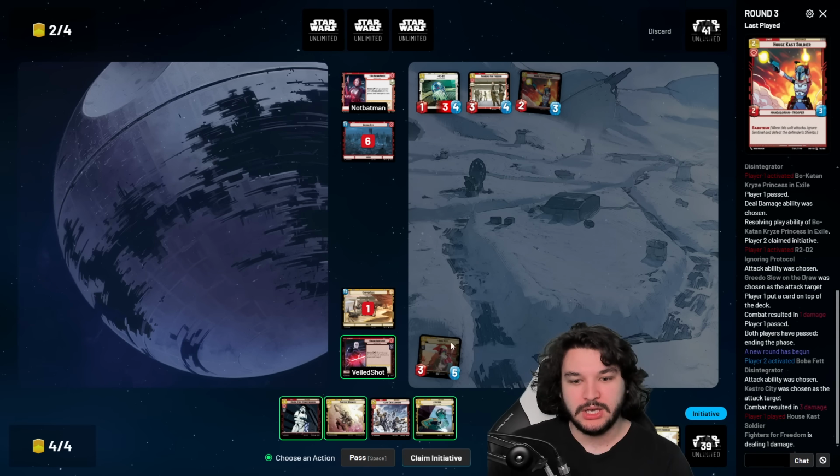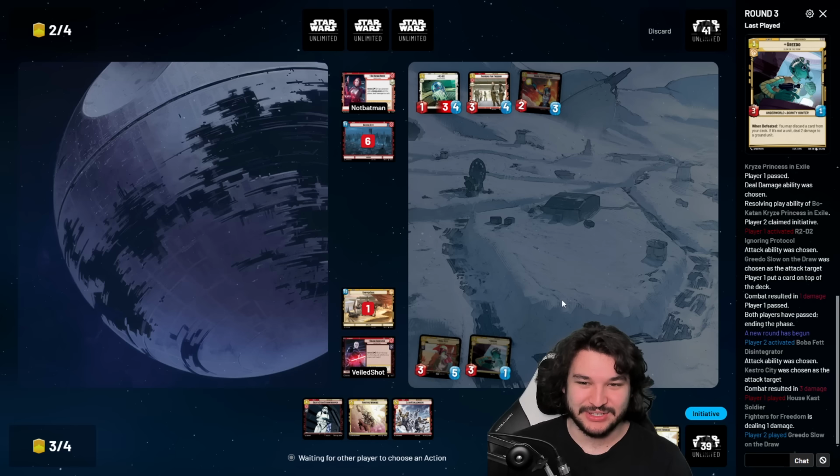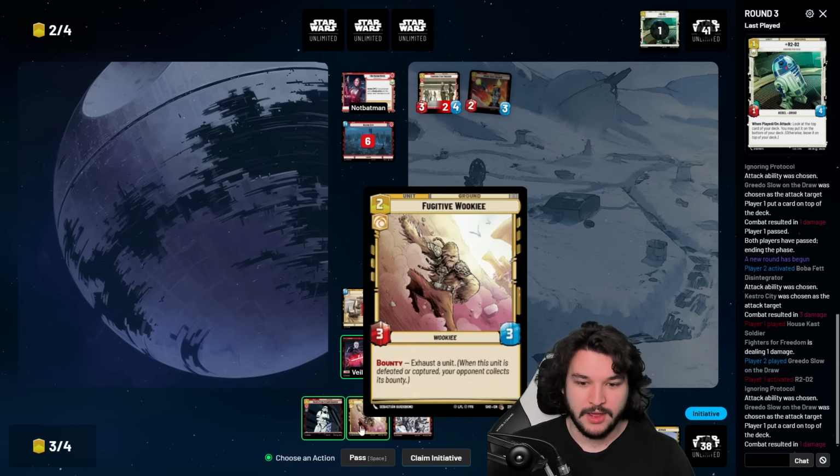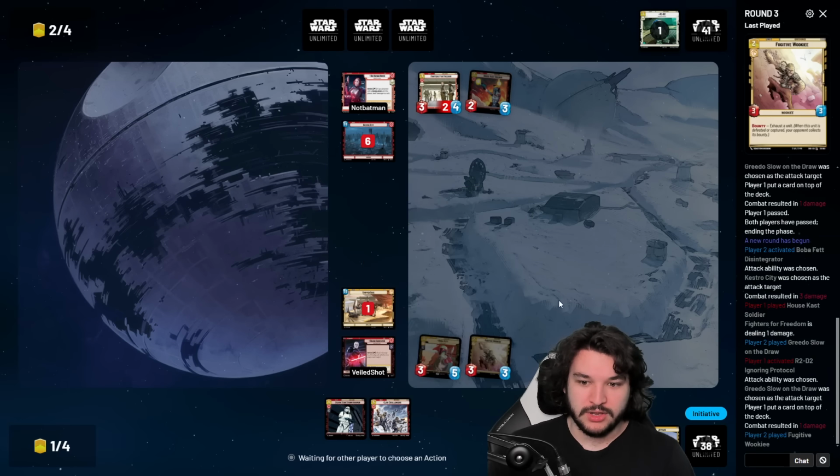House Cast Soldier is really not that scary. Of course, all these 3-1s that we end up drawing in this game are getting kind of sad because of R2. R2 has made these Greedos and these Death Star Stormtroopers a lot more sad than they normally would have been. Same with the Bo-Katan attack as well. Like, that's just brutal. They're going to attack Greedo. Non-unit. Ooh, we hit a non-unit. Awesome. Let's go.